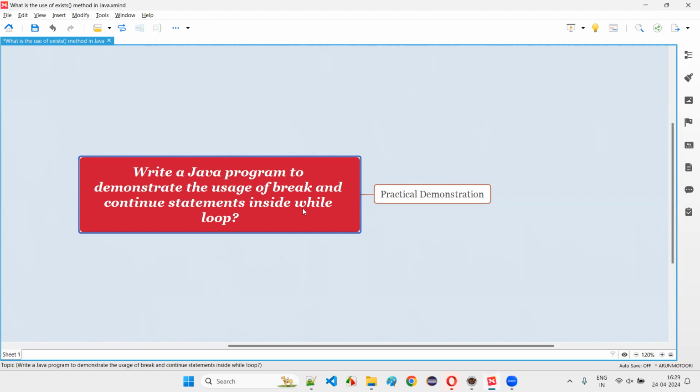Until the while loop's actual condition becomes false, the remaining iterations will be continued. The continue statement will only cancel the current iteration, not the upcoming iterations. Upcoming iterations will still continue until the while condition becomes false. So that's the difference between break and continue, and how to use them inside the while loop. I'm going to show you practically so that you will understand the answer for this question in a better way.